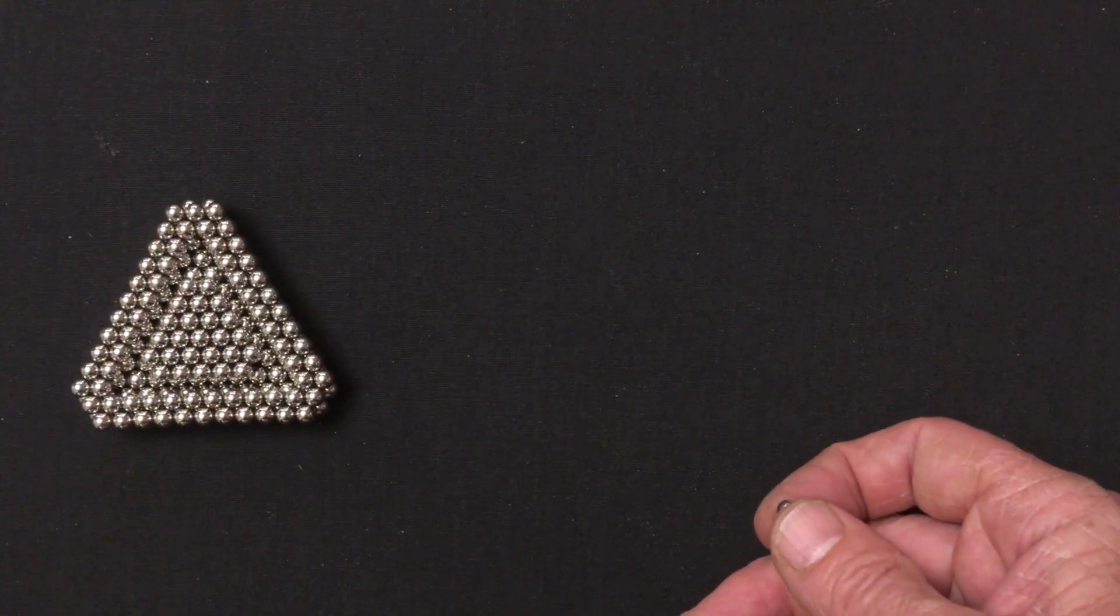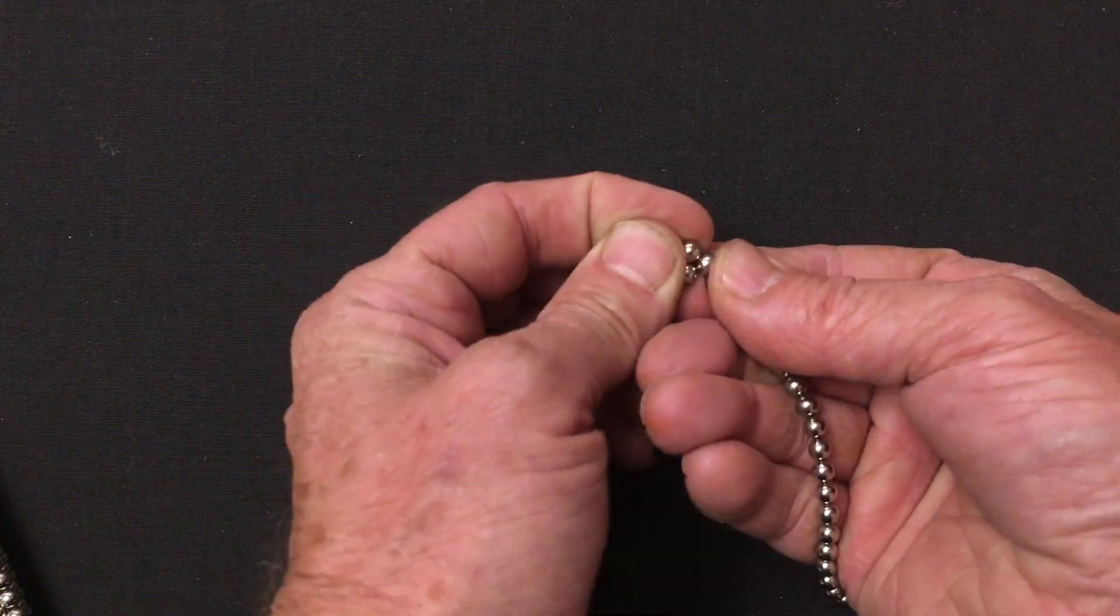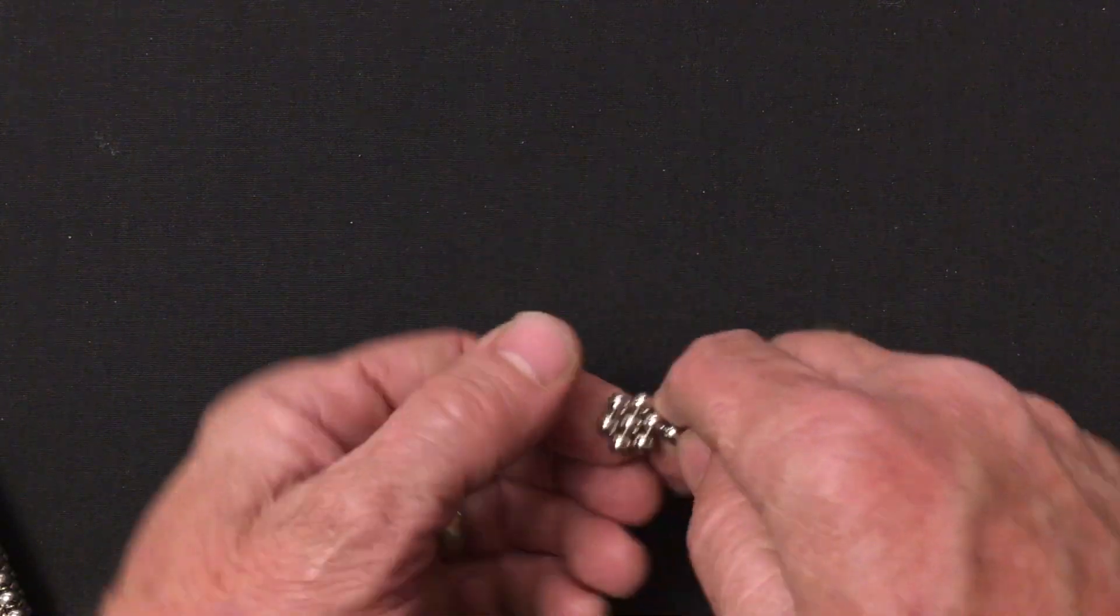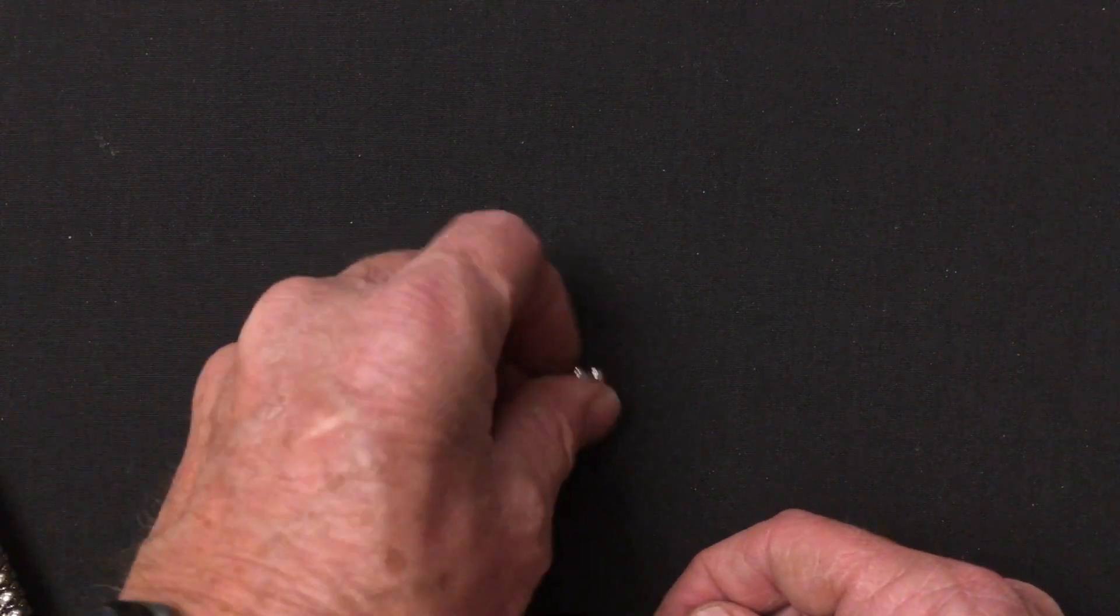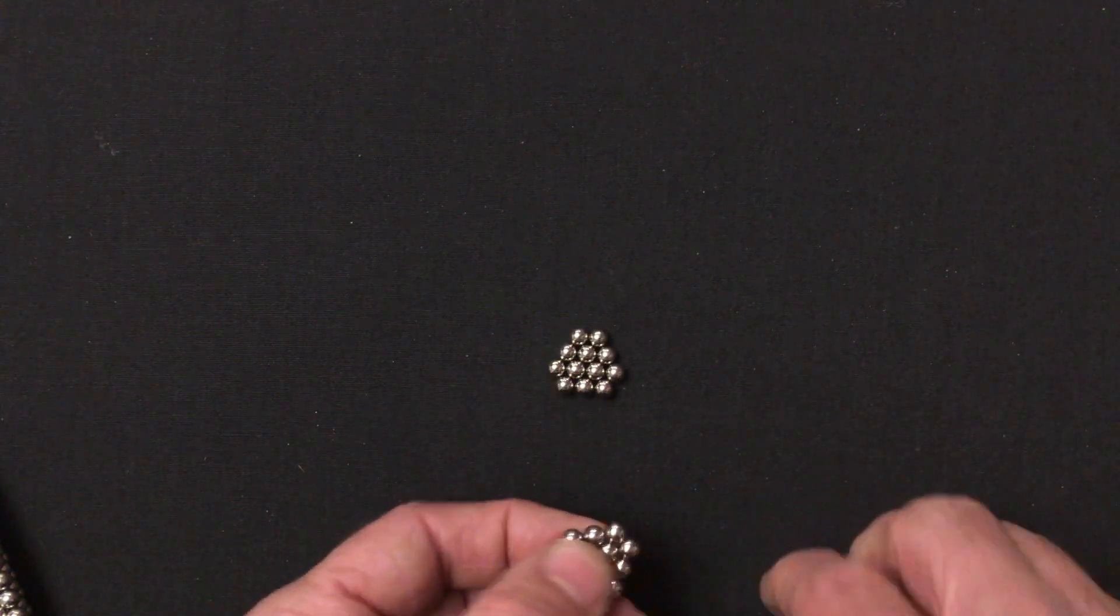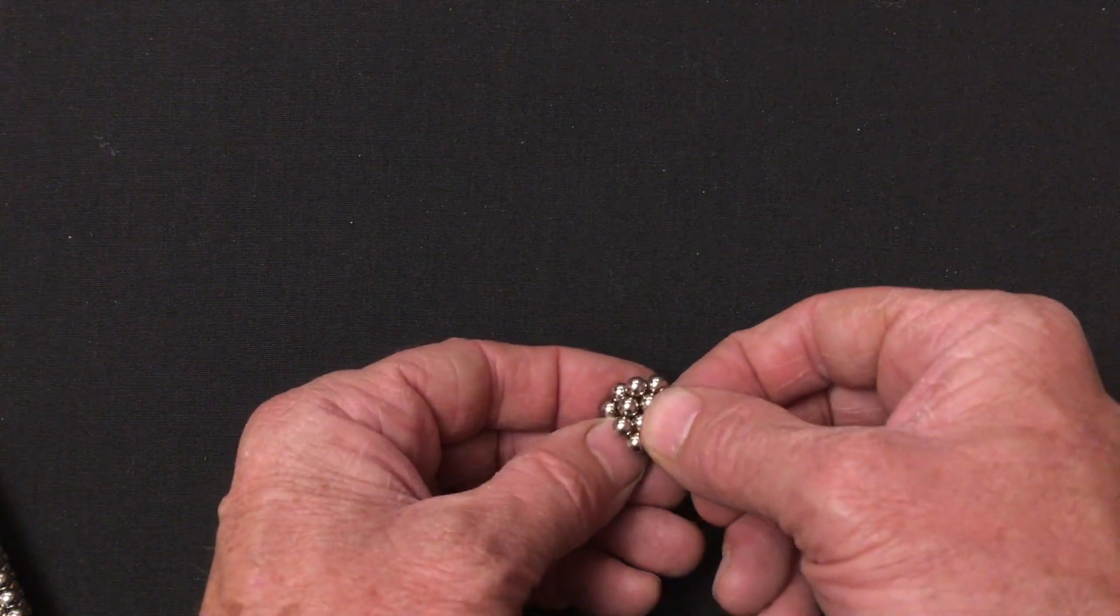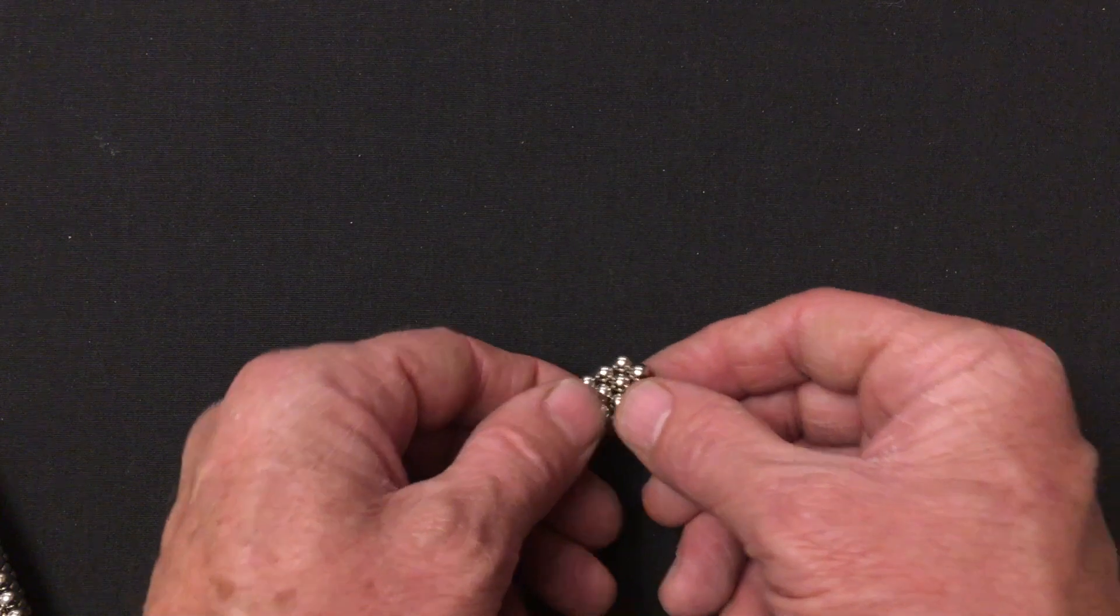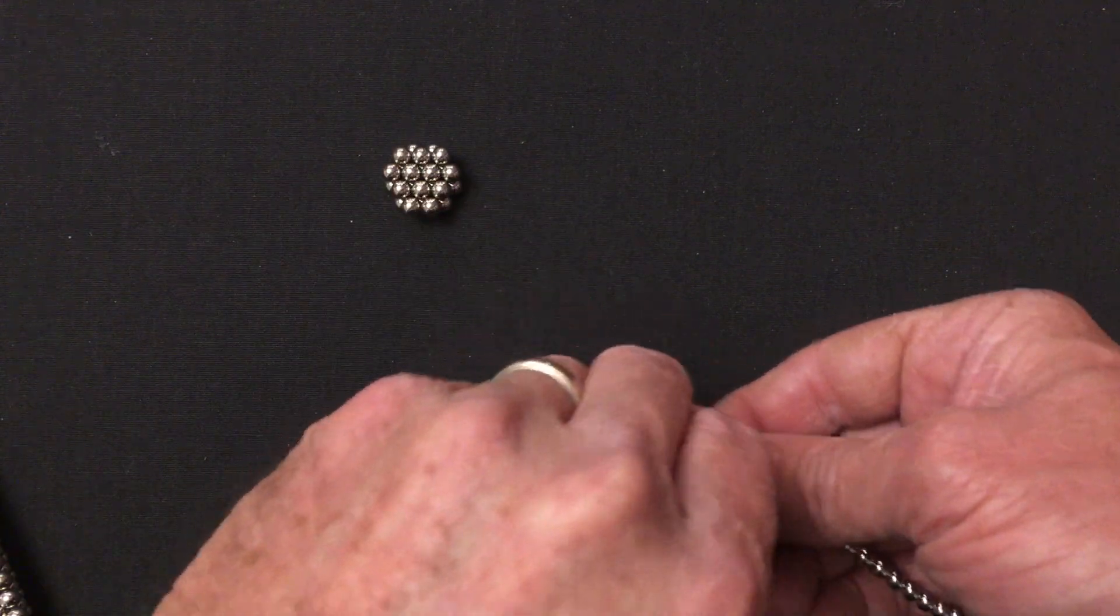We're now going to build the column that needs to go between the top and the bottom layers. And this number seven refers to the number of layers in the column. Let me show you how to build that now. Start with a three-magnet triangle and wind a ring around it. That's what I call a three-by-two or two-by-three hexagon. That's my bottom layer. Build another one exactly like it. But then place it in such a way that the two magnets on this one overlap three magnets on that one. Then just continue to build layers, putting them on alternatingly like that until we have seven layers.